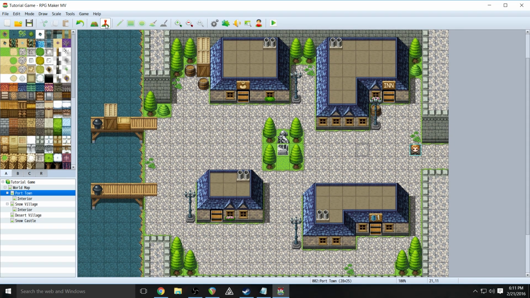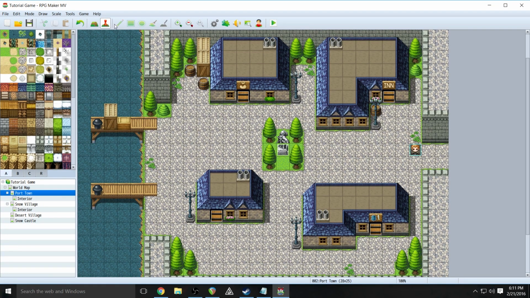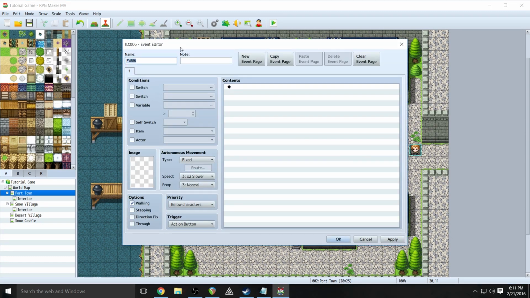So make sure that you, up here, are in the event tab. It's going to look different from program to program, but it's usually right next to the mapping and right next to the pencil, kind of in between those. It should apply this sort of grid-like look. So that's in the event mode. Then just select a tile, like let's put our guy, he'll start right here, right click and hit new. That'll bring up this window.